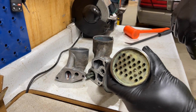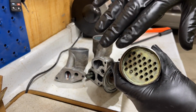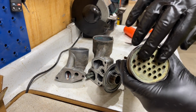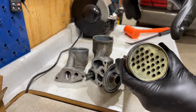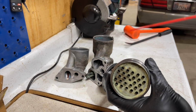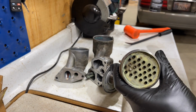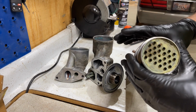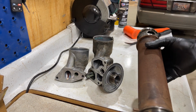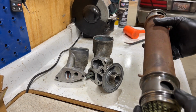So you can see in the camera here, you can see through all these holes pretty good. So make sure these holes are nice and clean. I like to run the parts washer down through there, and then I'll take a can of brake clean with a hose, like so, stick down in here and spray each one of these out and make sure they come out clean. I actually had some sediment come out of these ones, and then we're going to go ahead and get these O-rings put back on.